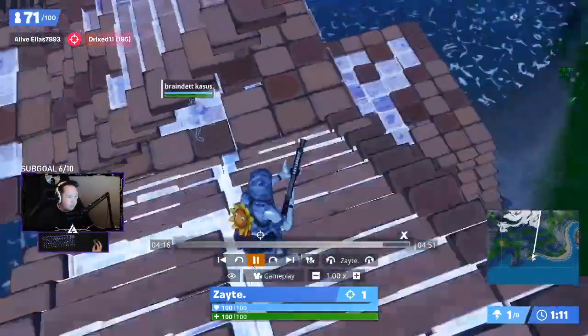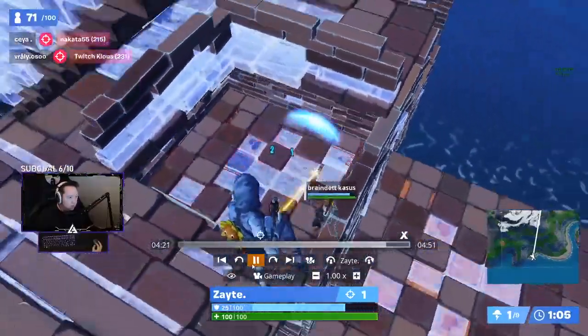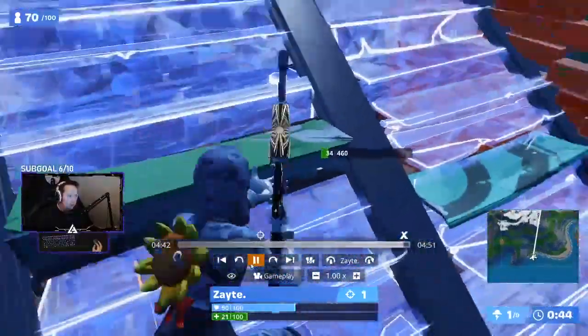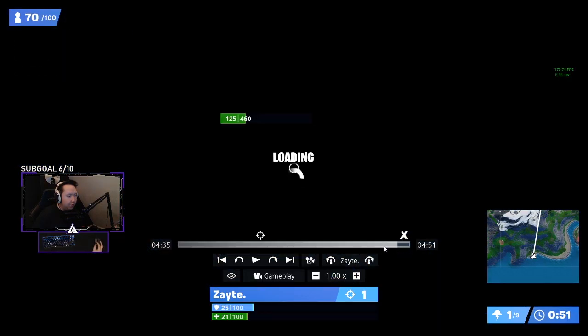You have a shotgun, right? No, I don't have a shotgun. Oh god, you choked behind the ramp. Yeah. I think one thing you could probably have done here is just use your RPG.